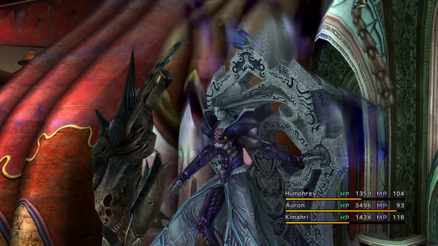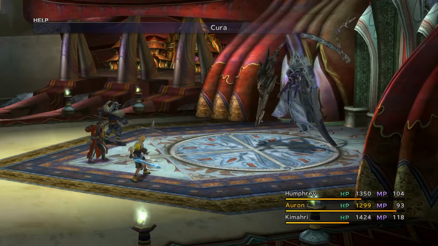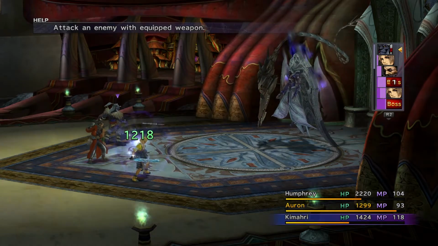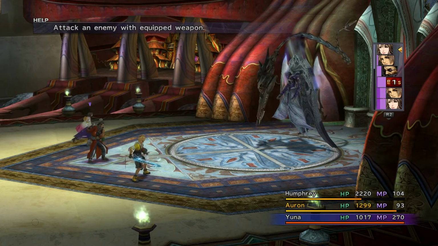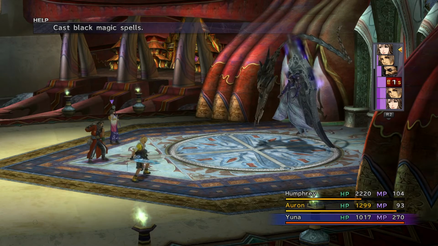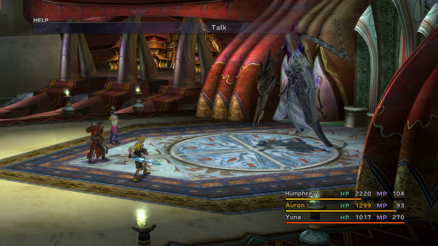And there come the flares. So he's hit that threshold. And here comes the cures. But we have Reflect on Seymour, so basically it's just going to cure us randomly throughout the fight. And she hasn't done her trigger command yet, which is kind of annoying because it's going to push her back.